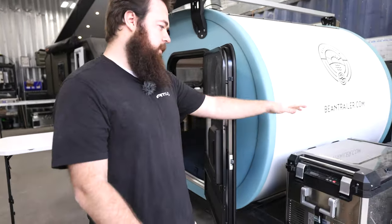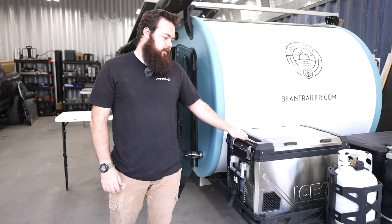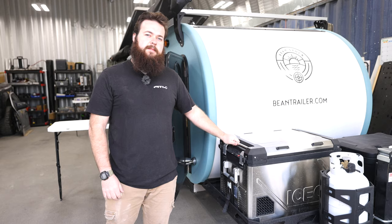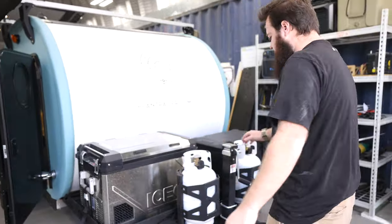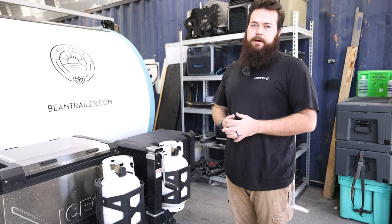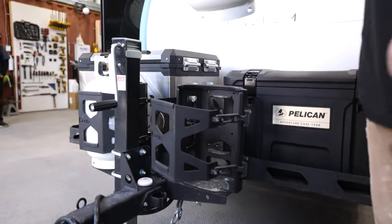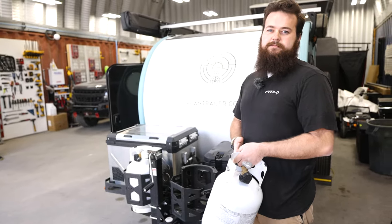Another partnership is with Iceco — they're coming out with all-weather fridges. We've eliminated the galley on this thing, and most fridges need to be inside and can't get wet. So we can still give you a fridge option without a galley or a really expensive front box — this keeps the trailer modular. You can do what you want with it and put whatever you want on the front. We've also focused on the propane system — the old mounts were a bit of a pain. The new mounts literally just have two rubber compression latches — pop those off and your tank comes out. Super fast to take it to your kitchen, hook up your stove, and you're ready to camp.